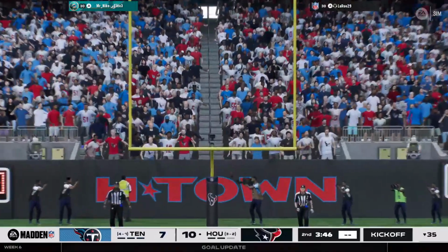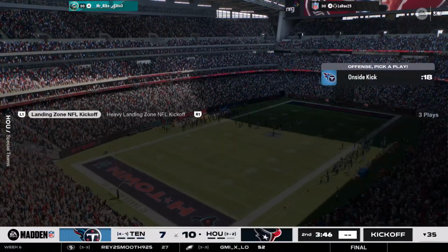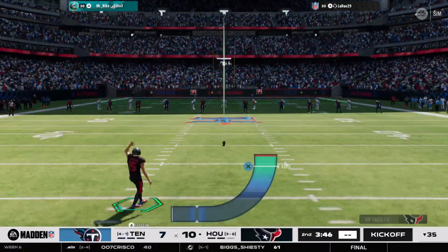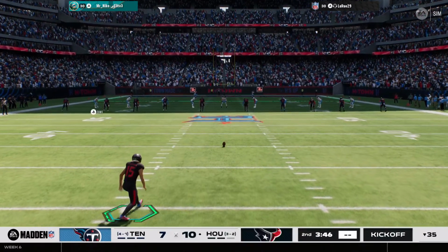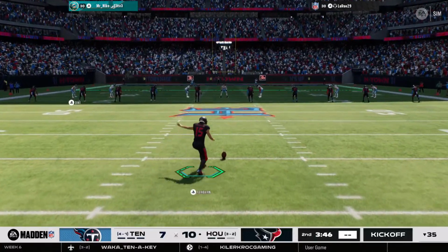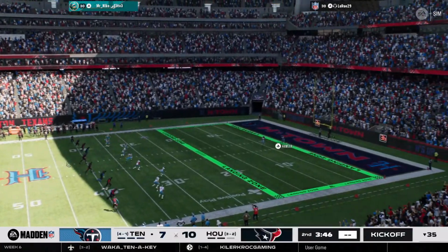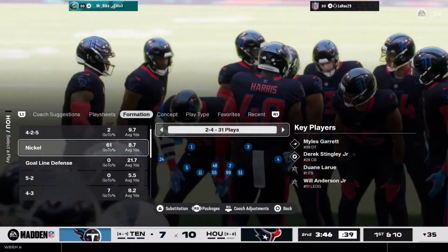Fairbairn's kick is good. And the Texans will break our tie and take a 10-7 lead. I think this is going to end up being considered a successful drive, Mike. I think obviously you would have loved to see them come down and convert and score a touchdown. But at the very least, they needed to come away with 3. They were able to do that and take a lead on that field goal.